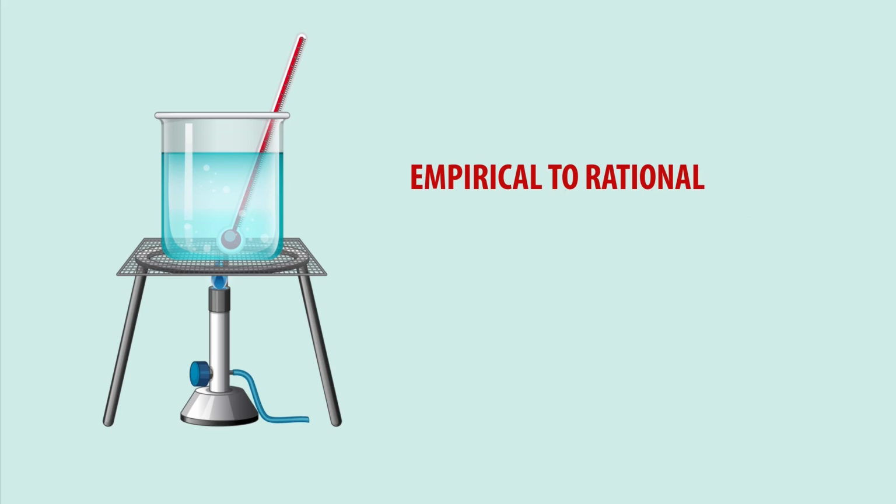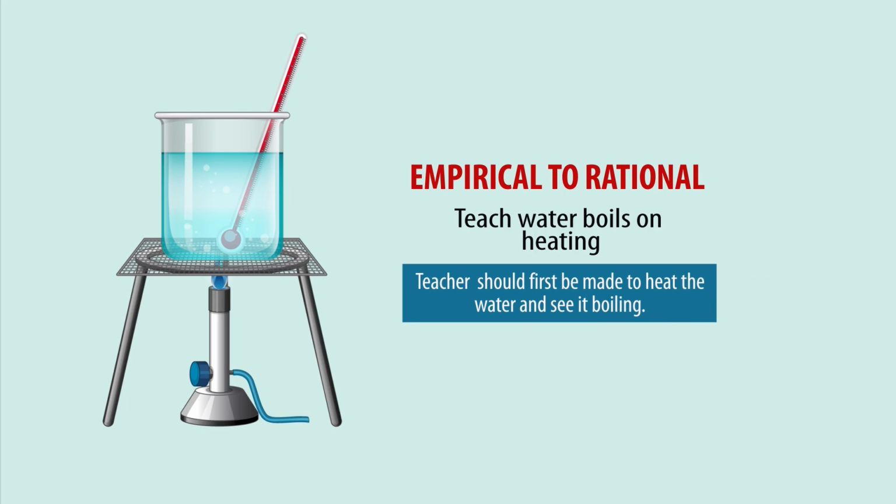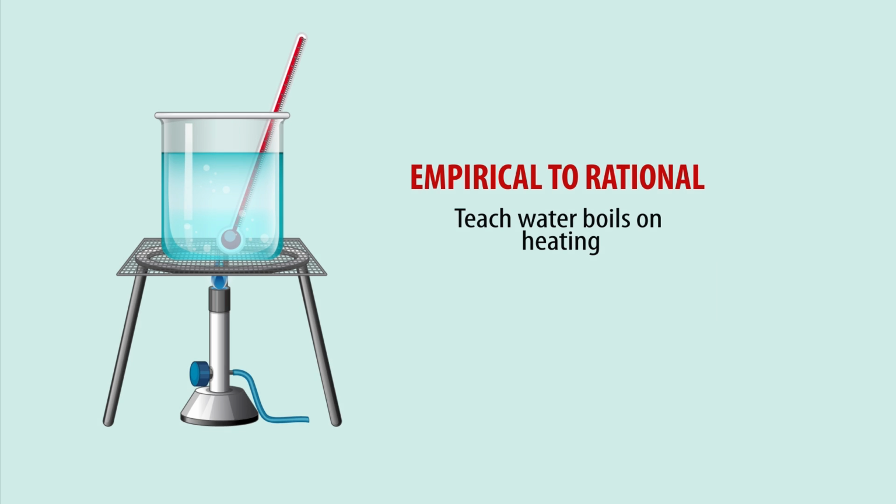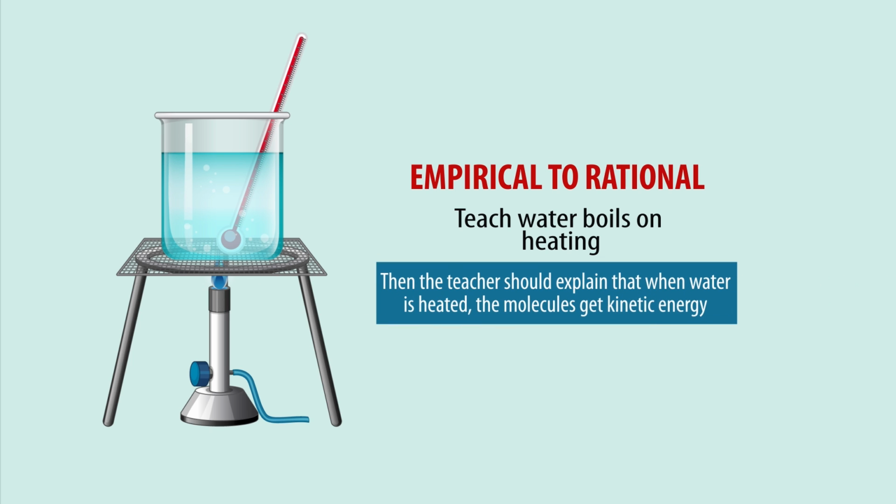Suppose that students are to be taught that water boils on heating, they should first be made to heat the water and see it boiling. Then the teacher should explain that when water is heated, the molecules get kinetic energy and there is thermal agitation of the molecules which make the water boil.